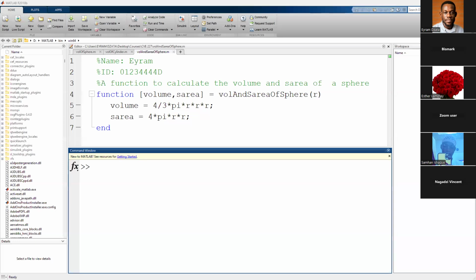So I'll try to recap that portion quickly, and then we can move on to other things. Basically, that session had to do with user-defined functions.